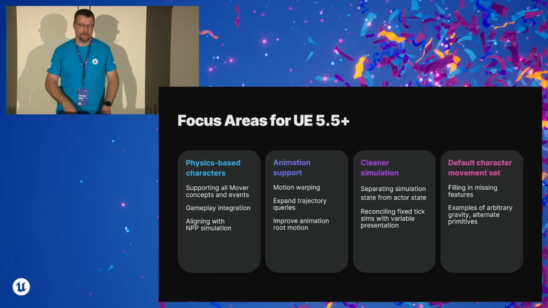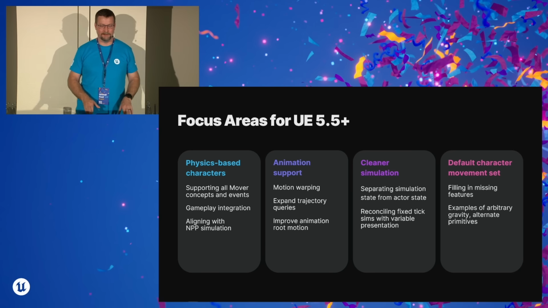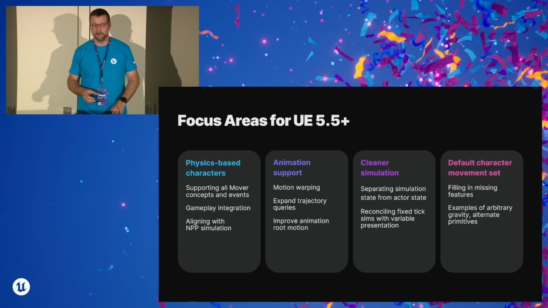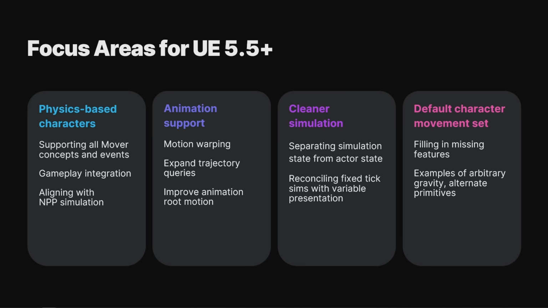Overall, cleaner simulation. Right now, there's a little bit of coupling between what we consider the simulation state and the actor. So in the default character set, if you are using walking mode, it is actually moving the capsule, but we don't necessarily need to do that. We could just do the math and not move anything until the very end. And once we achieve that, we can do things like possibly multi-thread movement. So it should open up a lot of doors. And I already mentioned fixed tick sims with variable rendering rate. I'll say no more on that, but I'm looking forward to heading back home and working on it. Maybe on the plane. We'll see if they have good Wi-Fi.